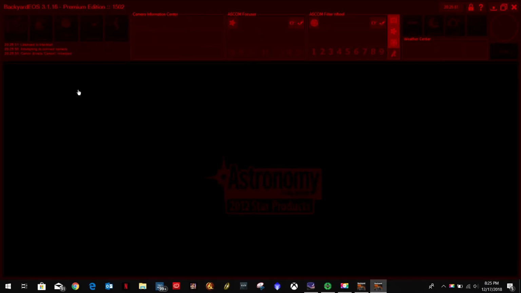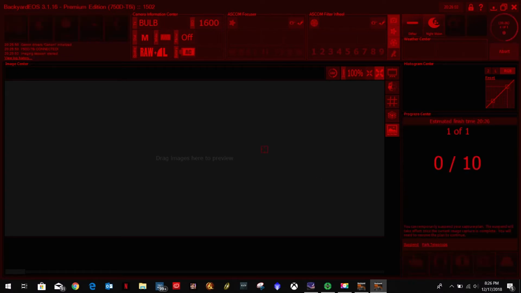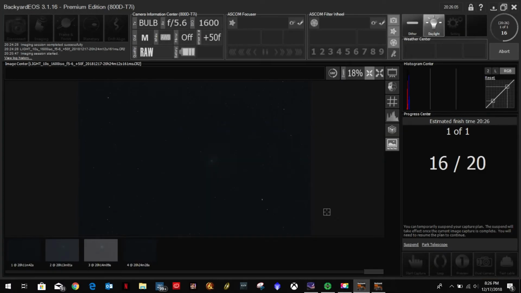But once we figure that out, then we can go into Stellarium and select a target to slew to so that the comet will move through the frame.